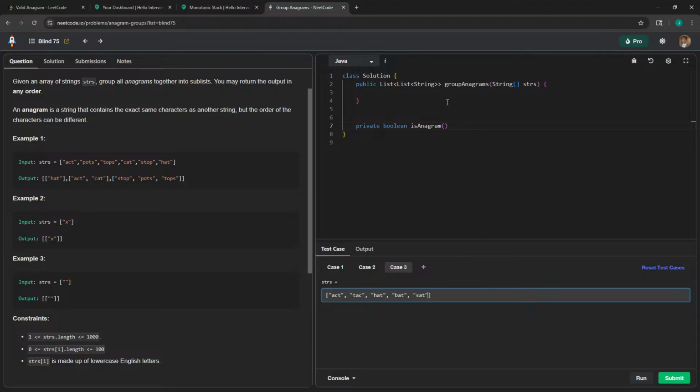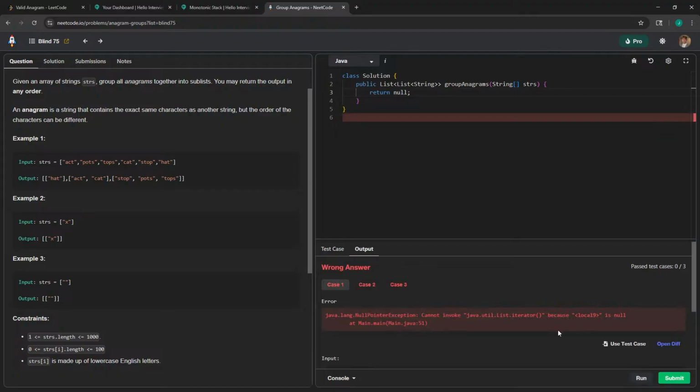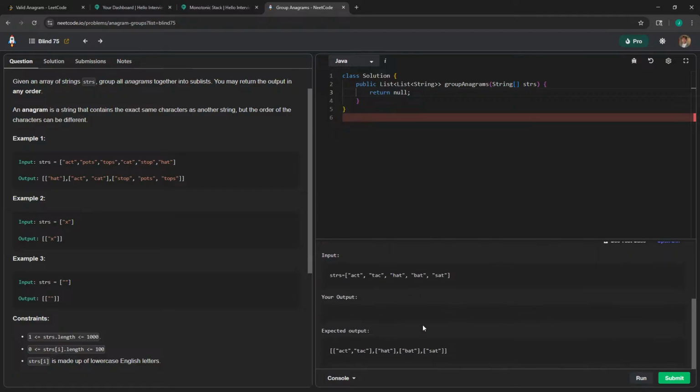I'm curious what the result would be. Run. Okay, so it is all separate arrays. Interesting.